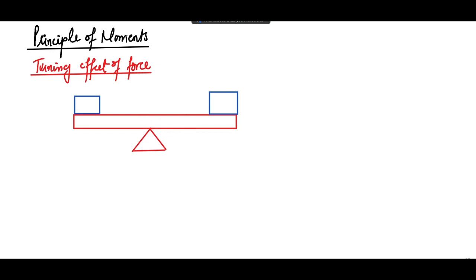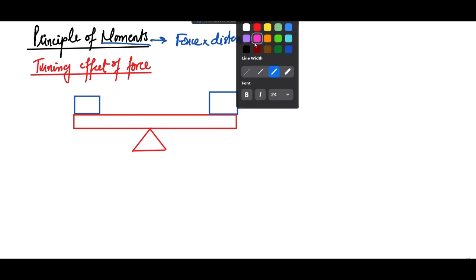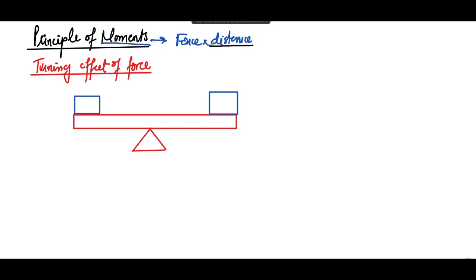So the moments or the principle of moments or simply moments can be found by the product of force multiplied by distance. Now it is very necessary to understand what type of distance. If you remember, we have done the same formula for work done. That is force multiplied by distance. This is also force multiplied by distance, but there is a difference between them. In work done, the object has to move in the same direction.